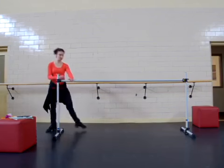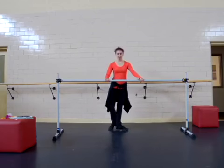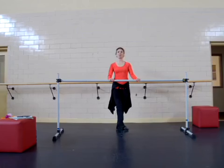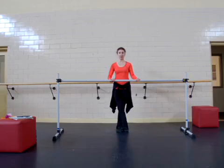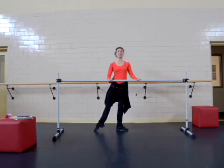Okay, so now we'll do battement tendu. Right foot front, and we'll go battement tendu on the one, and two, three, four, stay front, five, six, and close, seven, eight. Now we'll do faster, and one, and two. Close, three, four, and one more. Six, and seven, eight. Same, we're gonna do side. Slow, two, three, four, five, six.